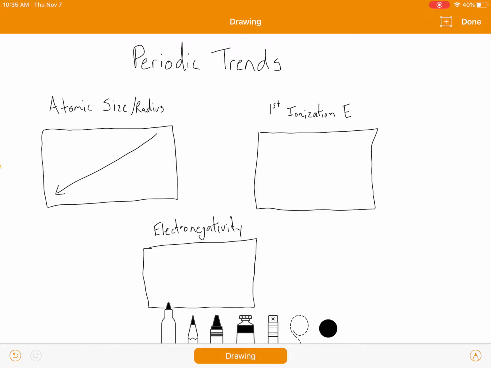So the ionization energy is the energy it takes to remove an electron from an atom. And typically we're talking about the outermost electron. So there's the first ionization energy, the second, the third, and so on and so forth, all the way until you don't have any more electrons. The first ionization energy is the energy it takes to remove the outermost electron. The second ionization energy is the energy it takes to remove the one after that. The third ionization energy is the one after that, and so on and so forth. So we're just looking at the first ionization energy.